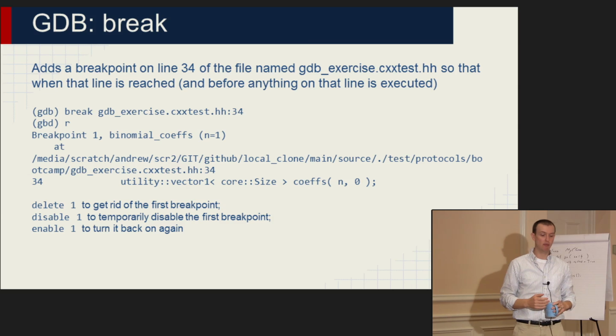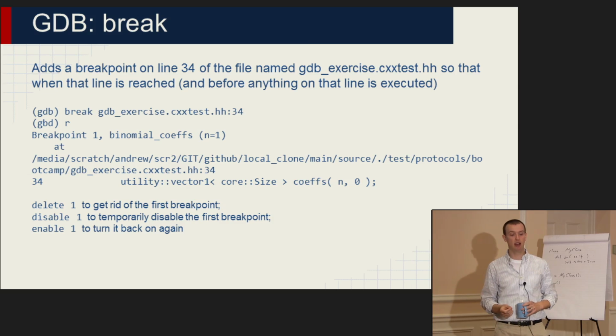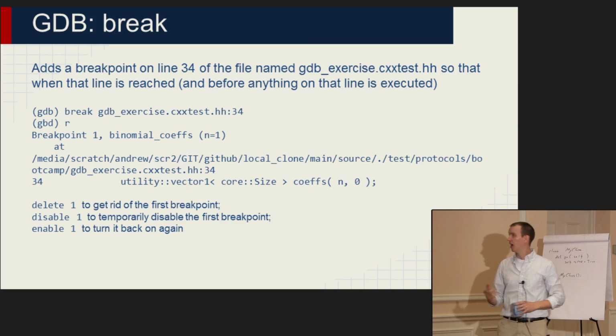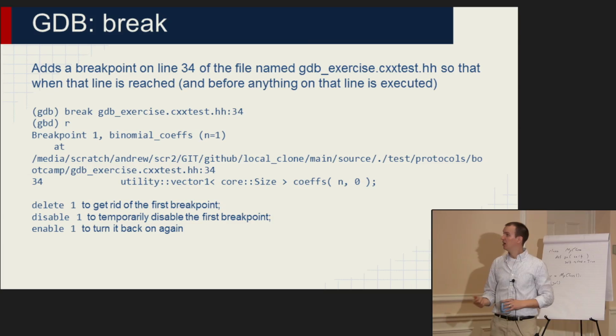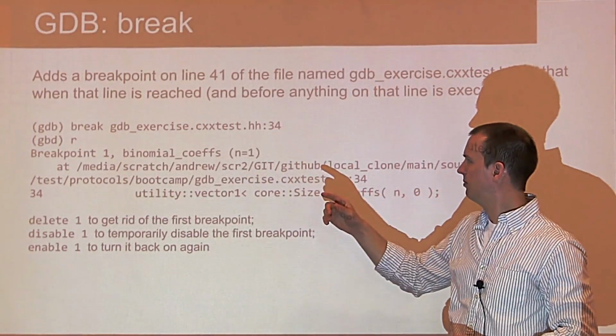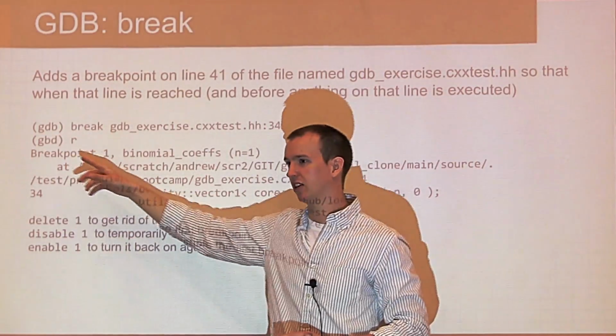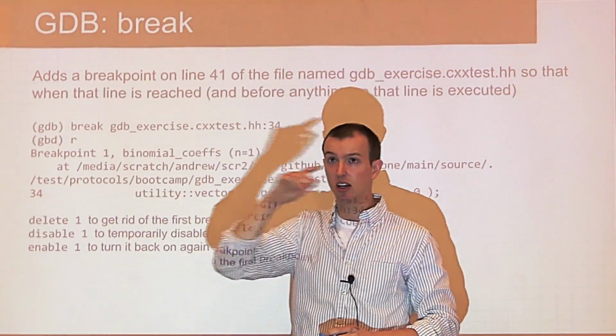Break lets you say to GDB, I want you to stop at a particular place in a particular file. So you would give the line number and the file name. And so in this GDB exercise test, you might want to stop at line 34. If you were to do so, and then you were to run the program, let's say, so this is shorthand.